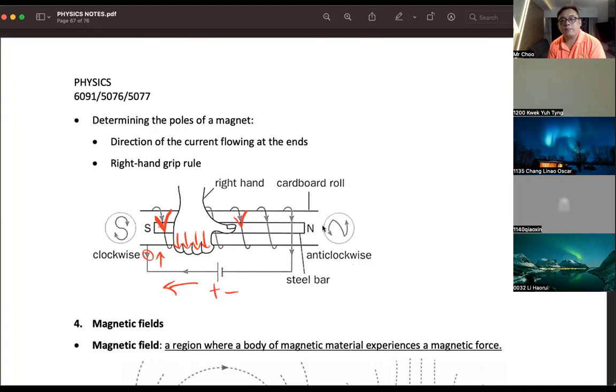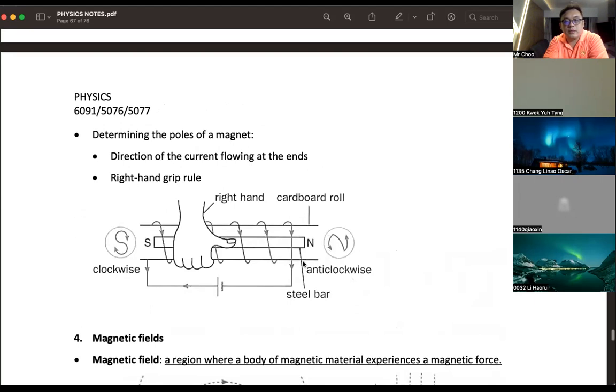Understand so far? This one is not easy to understand. Wait till you learn the left hand rule. Okay, that's even more complicated. But the right hand grip rule, is it clear now? Is it very hard to understand? Oh, okay. Right hand grip rule can. Okay, there's two right hand grip rules in this topic. But the idea is the same, so no problem. Okay, next.